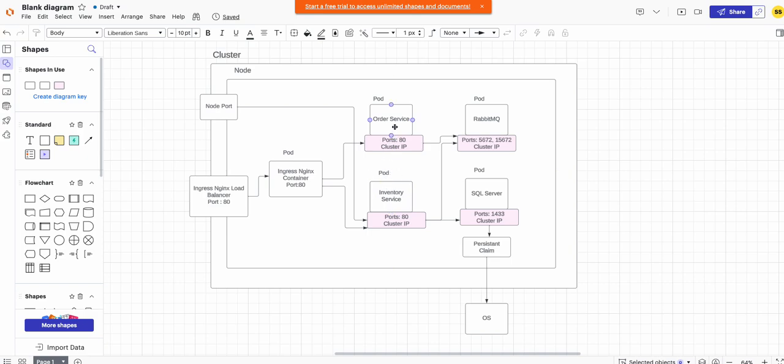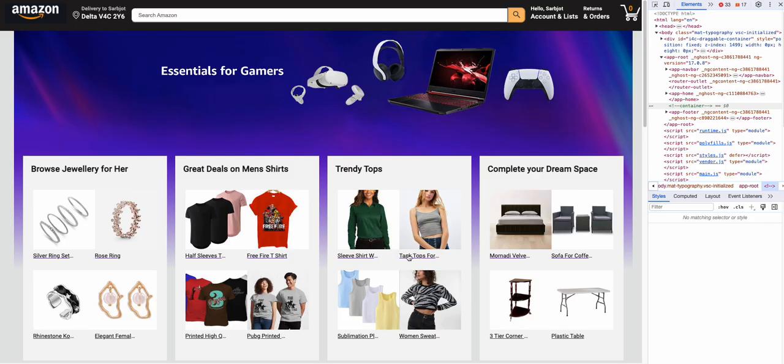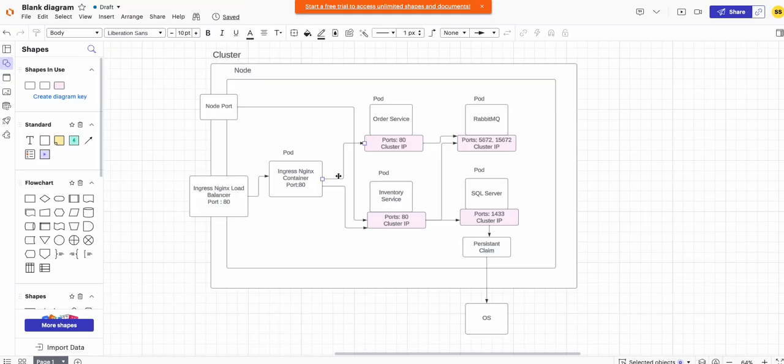Essentially the order service is responsible for taking in the orders. So whenever we go on the Amazon website and create an order, that payload will be sent to the order service.